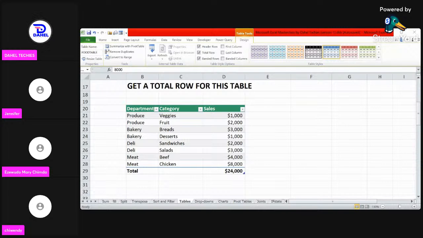Why is my table inactive on the taskbar? If I use Ctrl T and it makes a sound, it means that the data set is already in a table. If you have your design menu, it means it's already a table. Just go to that place and check for your total row. You will see it. You're welcome, Chidema.